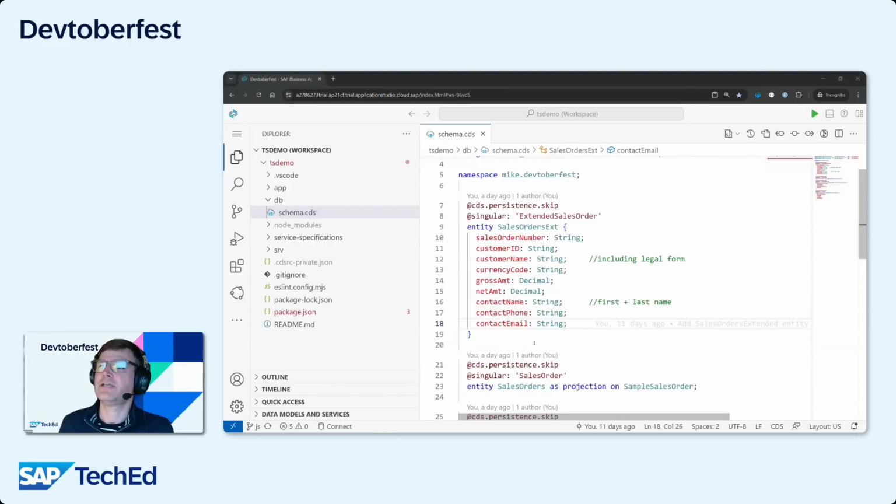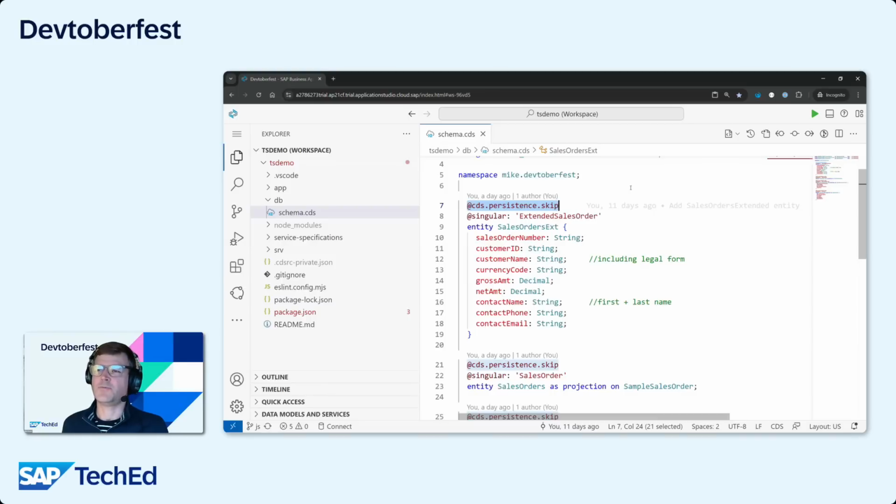Now, up above, you can see here's our combined entity. So I've just listed all the properties that I want here. And you'll see we have a couple of annotations. The first is the persistent skip, which is basically telling CAP that this data isn't going to be persisted in HANA. So what's happening today is we're putting our CAP application in between our imaginary UI and this other service, which is out in the cloud essentially.